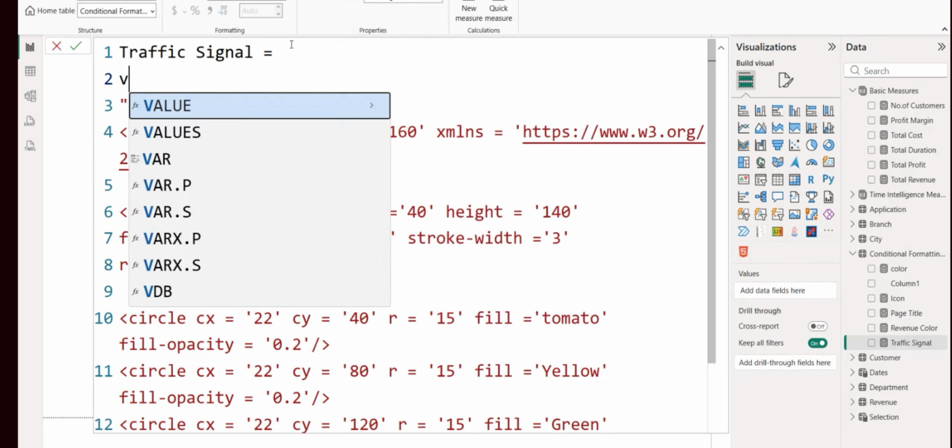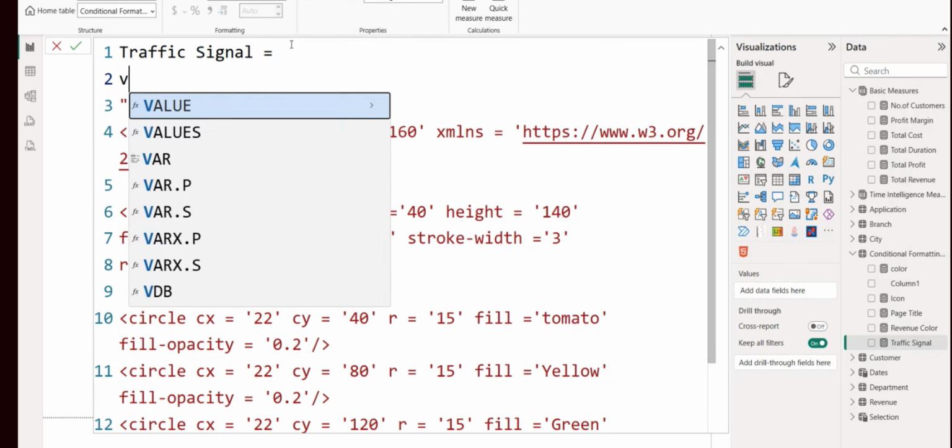Here I'll remove only 0.2 and I'll add 2 times double quote and 2 times ampersand, light red. Same way here, then light yellow. Here light green. If I press enter, this visual will be now nice. Now let me select this table visual and let me go to properties, then go to general, then go to tooltips, and then in the tooltips you need to change the page to page 3 or whatever tooltip page.